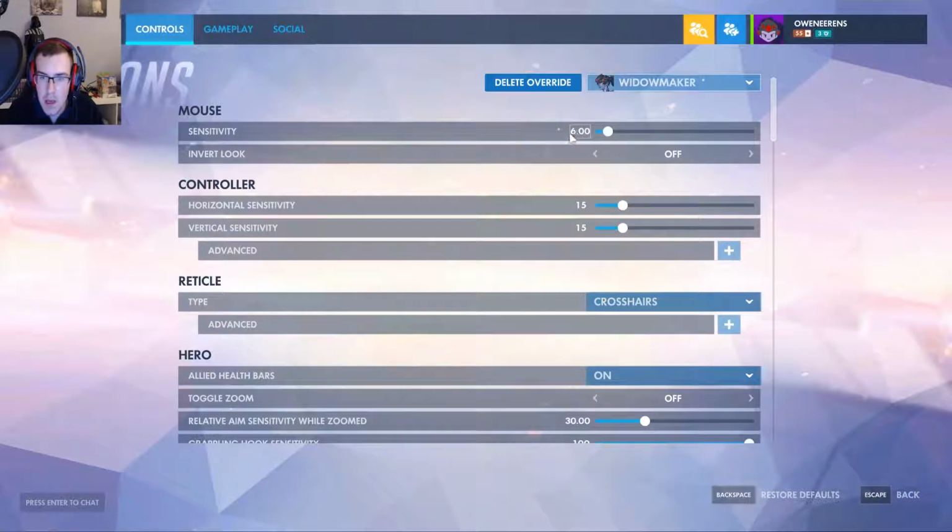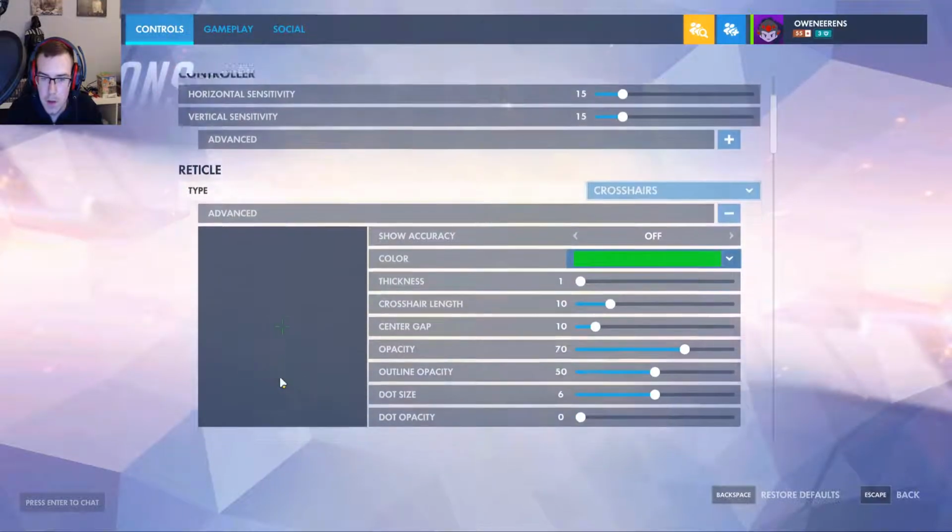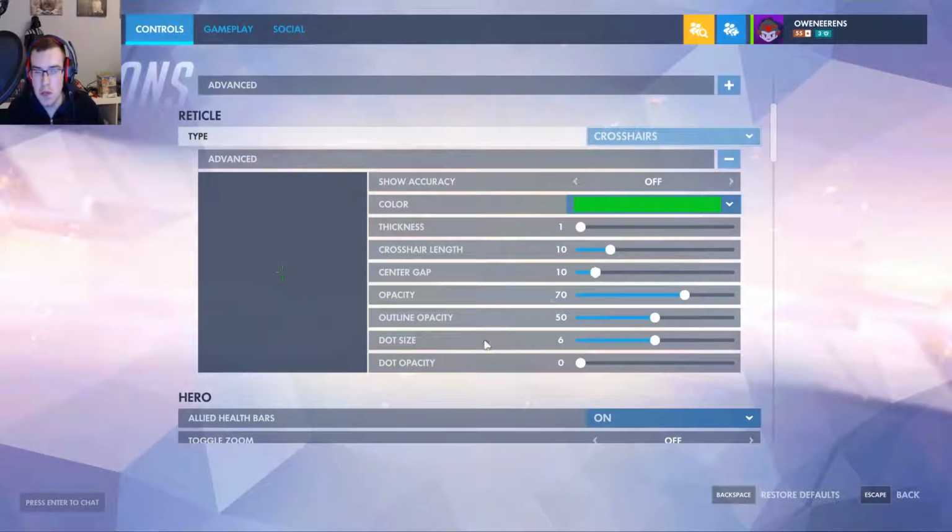My sensitivity with Widowmaker is a little bit higher than usual. My usual sensitivity is 5. I always use crosshairs, no matter what. And these are my settings for crosshairs. Feel free to copy them if you'd like. I turn off the accuracy, if you don't mind.